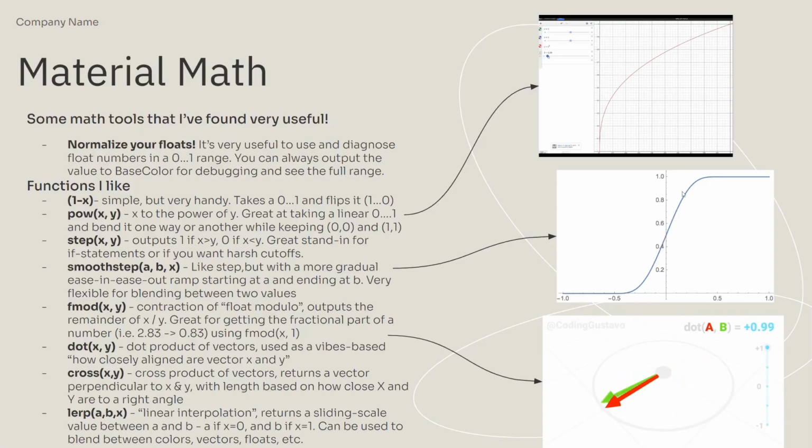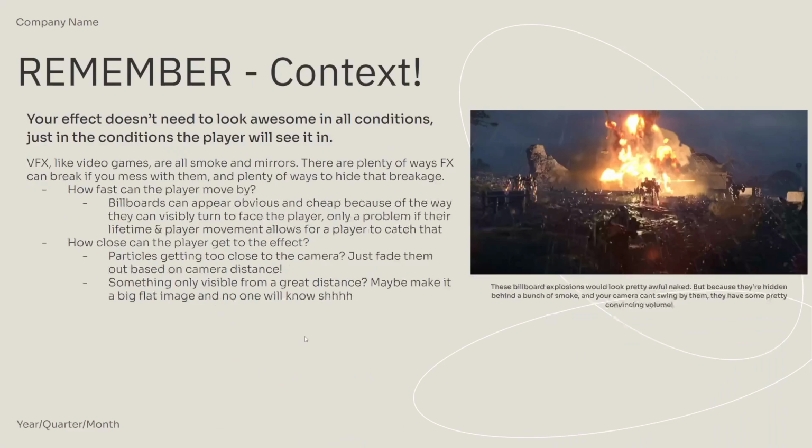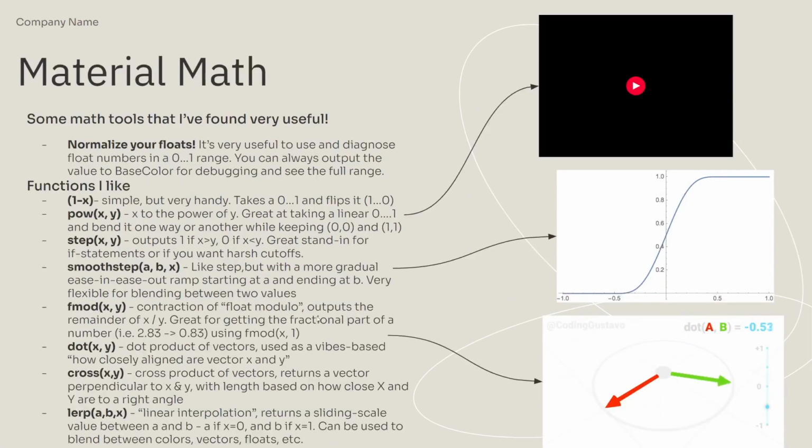two values. Fmod is very useful, especially for tiling materials where you want to repeat a texture over a surface. Depending on the way you're sampling the texture, you need your texture coordinates to be between 0 and 1. You can use fmod. Fmod on 1 is probably my most commonly used one, because it just gives you the fractional component of a number. It's basically the remainder. If you haven't heard of the modulo operator, which many people haven't, it just gives you the remainder of a regular division.